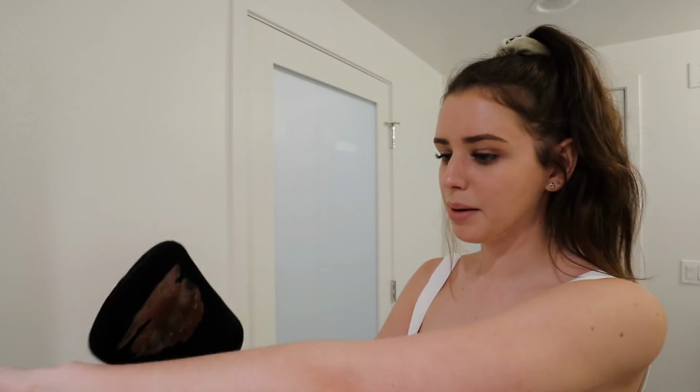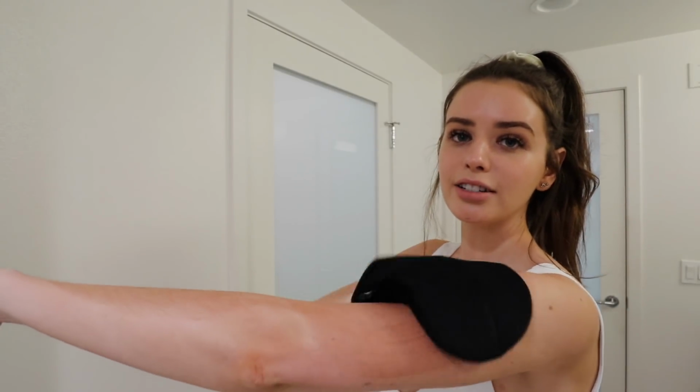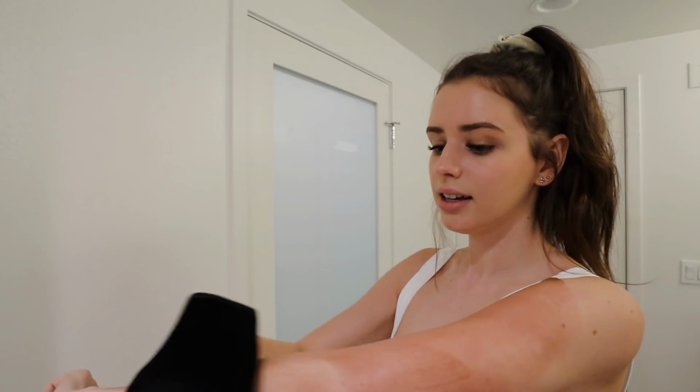Depending on the part of my body, I will do 1 to 3 pumps. For example, if I'm tanning my neck and my chest, I'll probably only do 1 pump because it's a smaller area. Whereas if I was doing my legs, I would use more pumps because it's a larger area. And then it's just really simple. You just blend it into your skin. I always go in circular motions just to blend it in the best that I can.